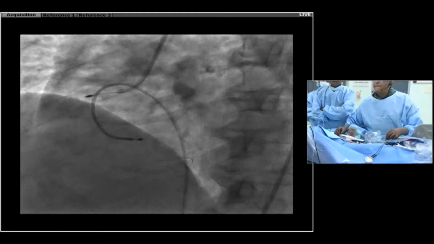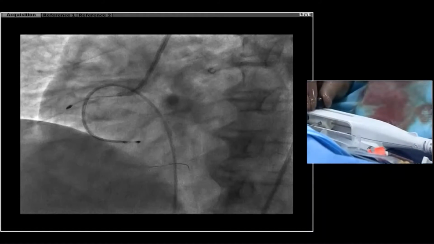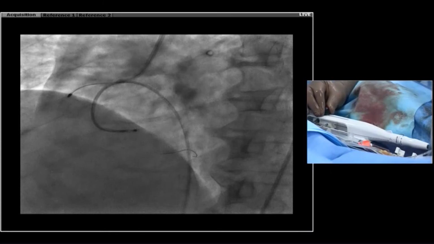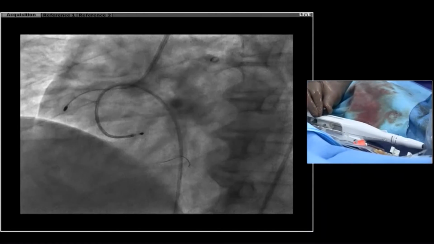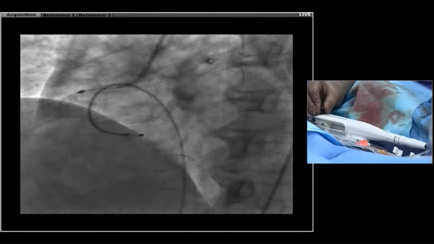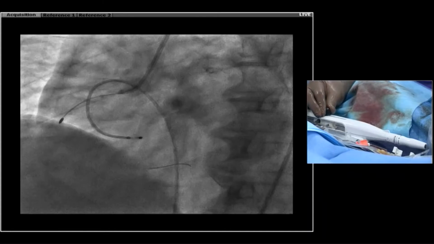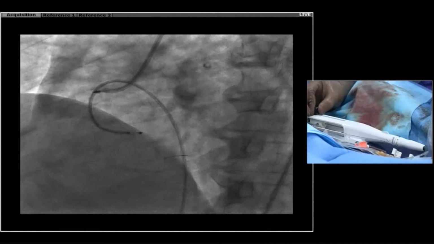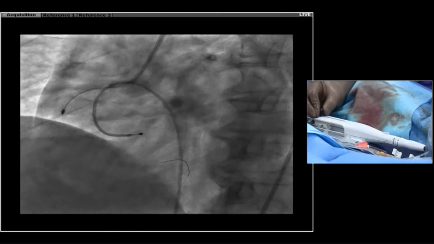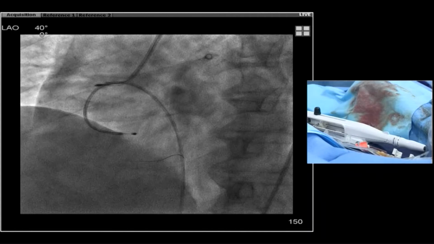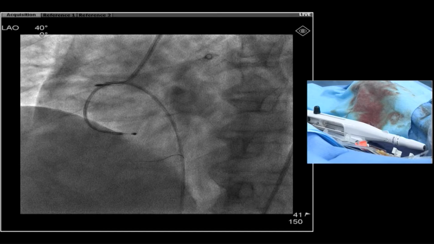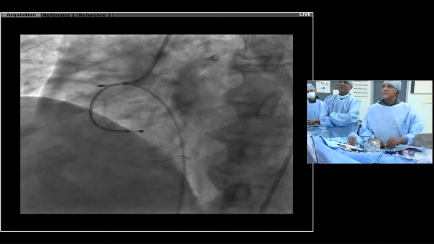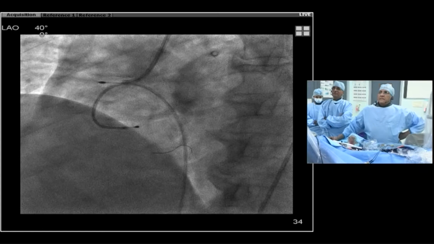Kirti, what speeds are you using for your burrs? We started with 180,000, 180,000, I go up to 200,000. Same with you, 200 here. Ajit, what are you using? I would use around 180 to 200. It's interesting, there are Japanese studies showing that you can go slower, but I think there's now a movement to go much higher, and many people are starting at least at 160 and up to 180 and beyond.